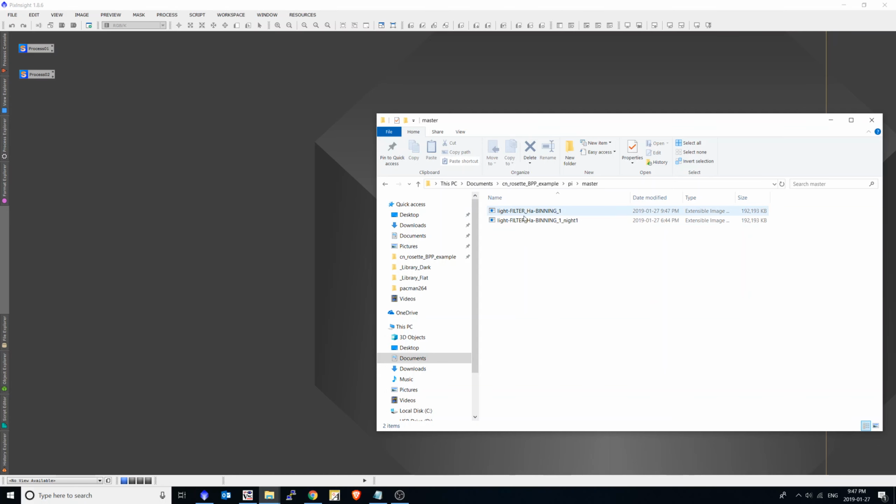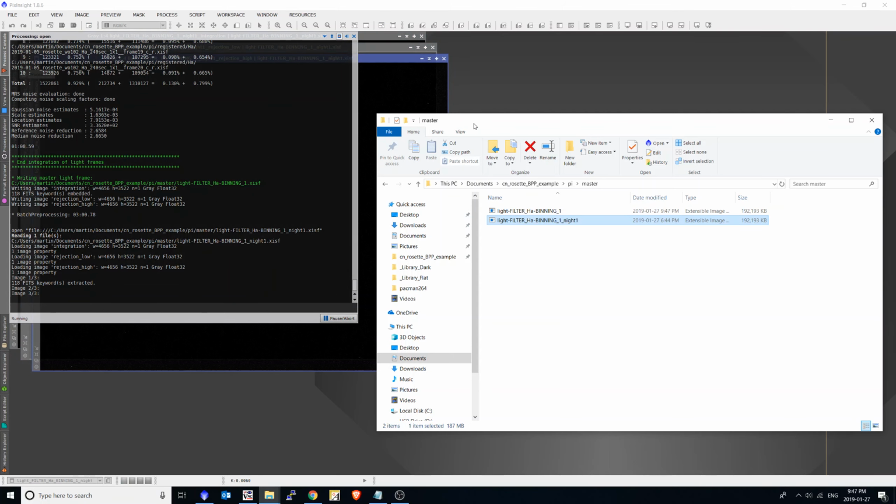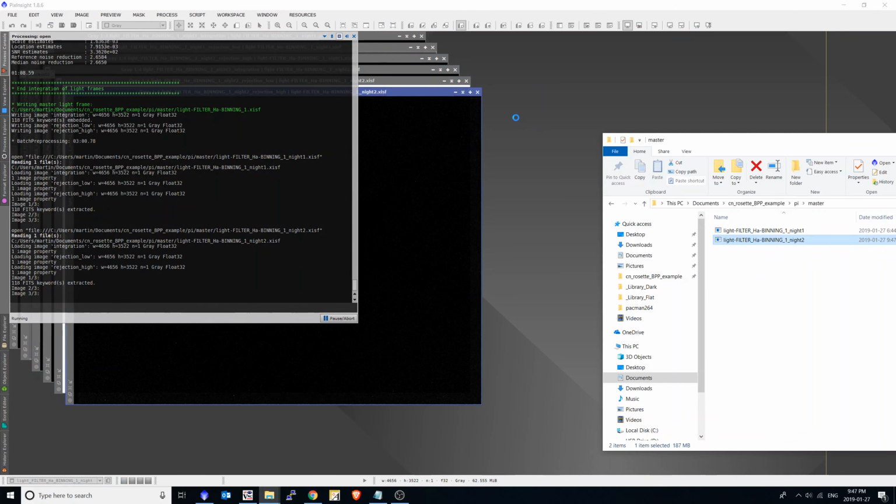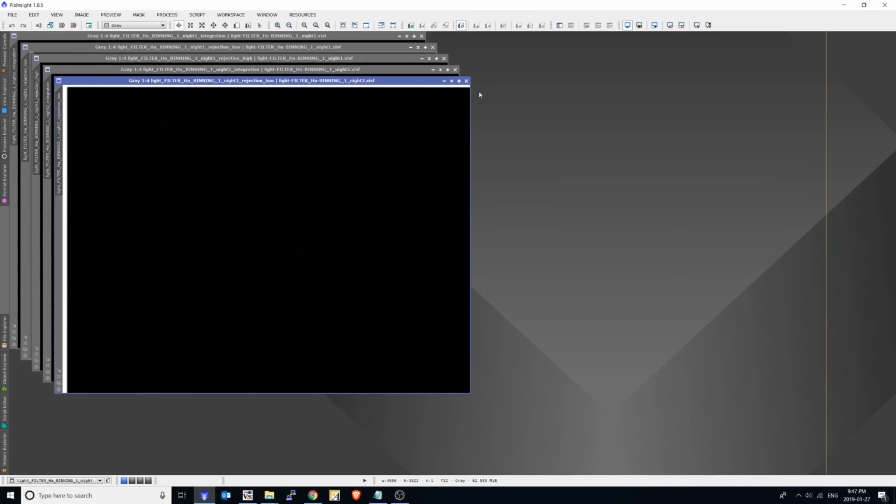And here, now we have the light from night 1. So if I add that here, that's my night 1. And this is theoretically my night 2. So I can just rename that night 2. And I've got night 2 here. Okay, let me just close my rejection maps here.